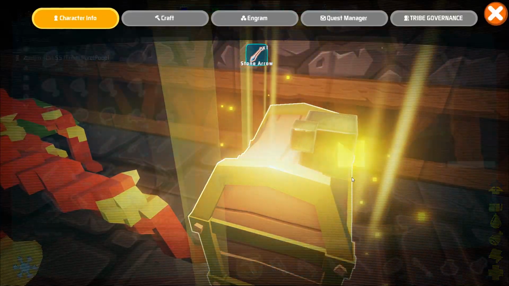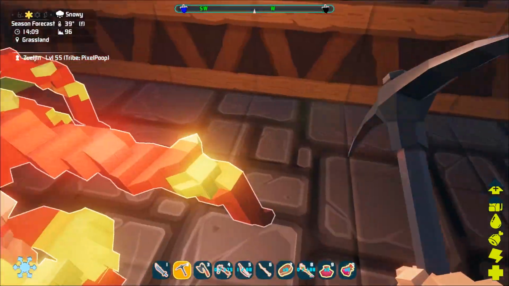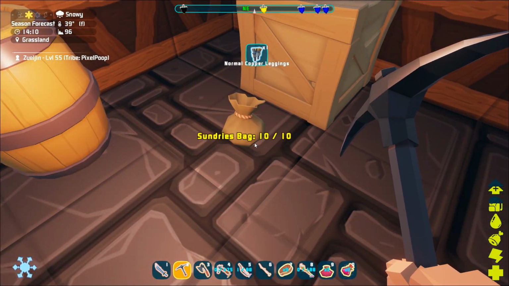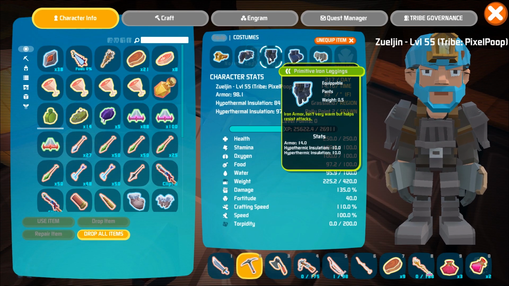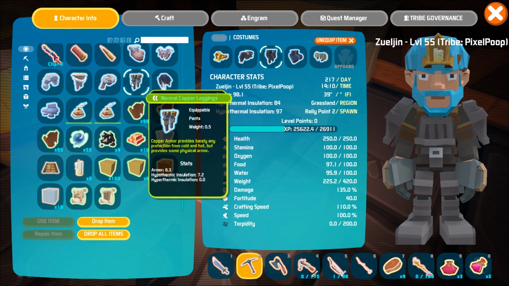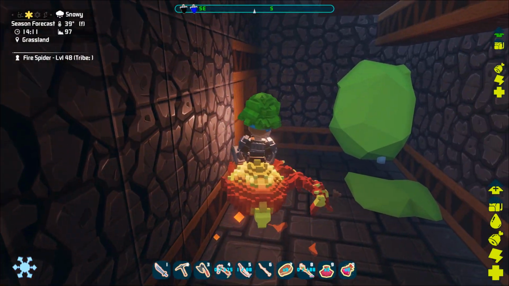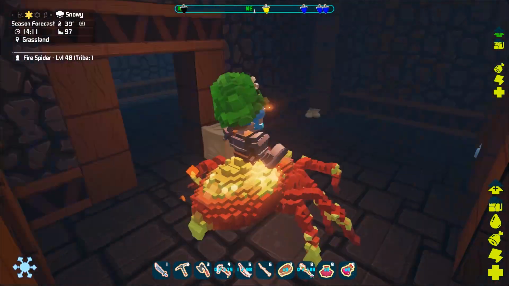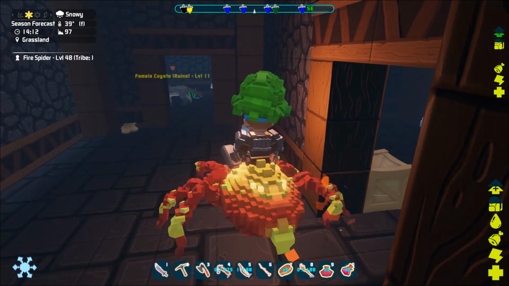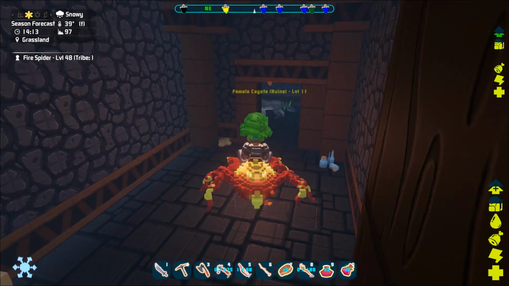All right. And you left us normal copper leggings, decent armor stats, 8.3. Hold up. Seriously? Oh, 14. Never mind. Not that great. Yeah, it's pretty darn good for copper, though. Okay. I wonder what this guy eats, if he just eats regular meat or not. Right now, his food is at 2010 out of 2040. We'll see if his food kicks back up.